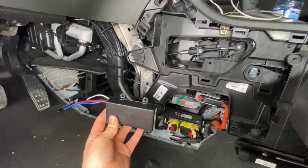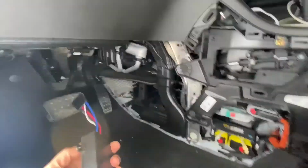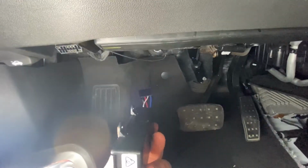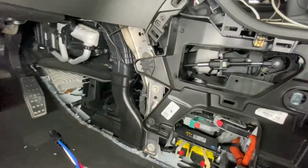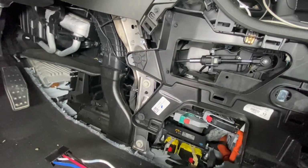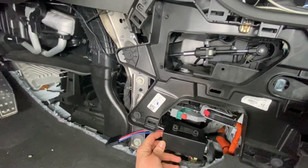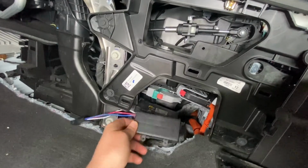With this particular model, you have to have this installed in a specific orientation, so you have to have it either installed on the inner console or on the outside kick panel. I've chosen to go on the inside to make it as discreet as possible, so I'm going to have it mounted right in this open space.